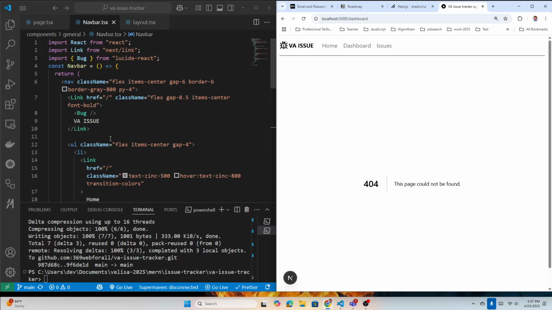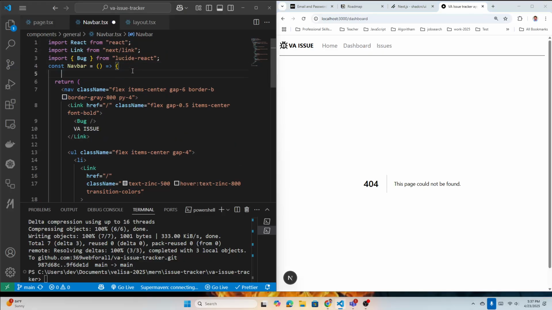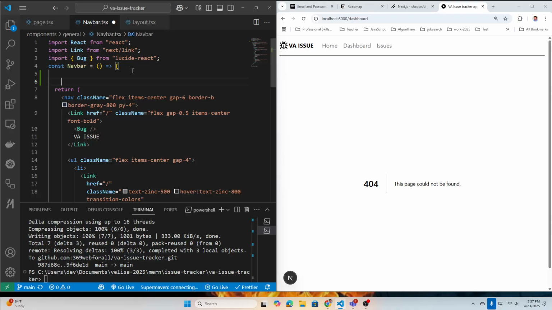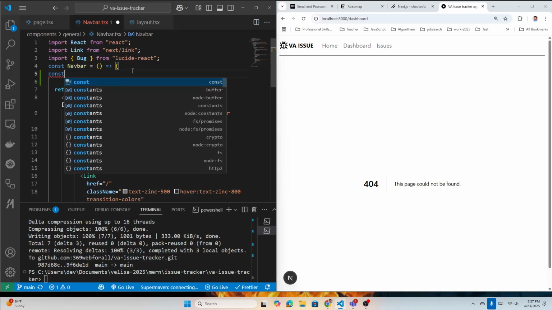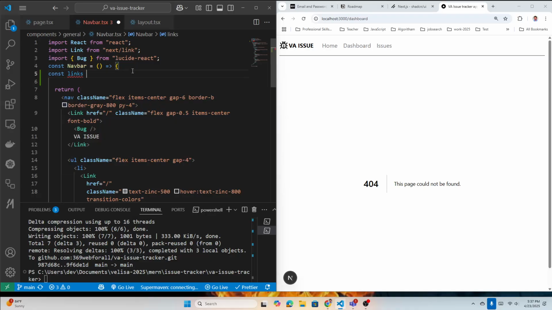In order to make this DRY, we have to store, normally, when you're making a nav link, you have some kind of variable where you store all your link data.